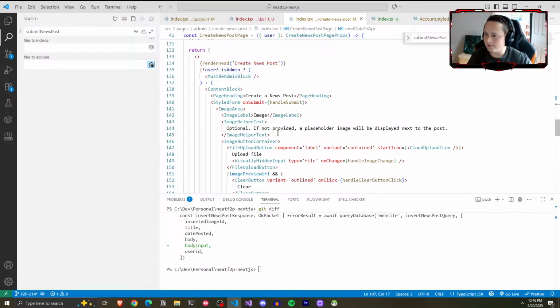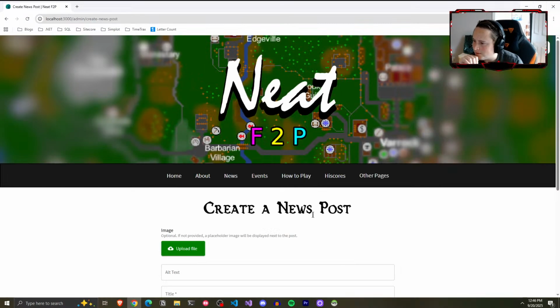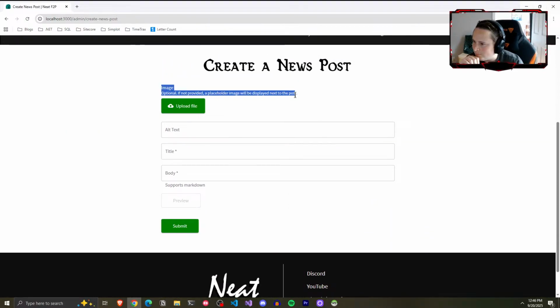See, now I think we have two pages that are going to have like very similar HTML. I think we should make a form for this. So if we go to create news post, basically some of this is going to change, but we should probably have the same form.